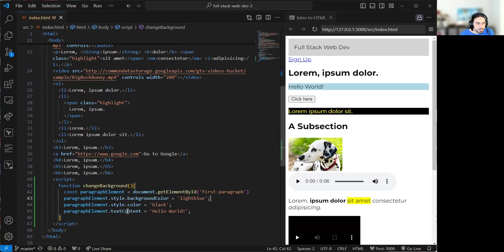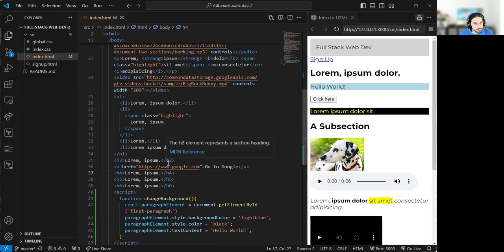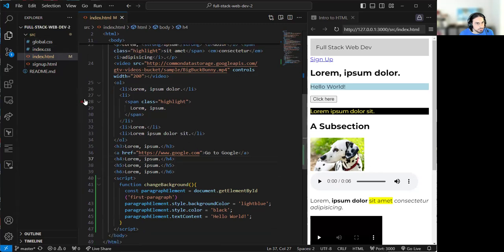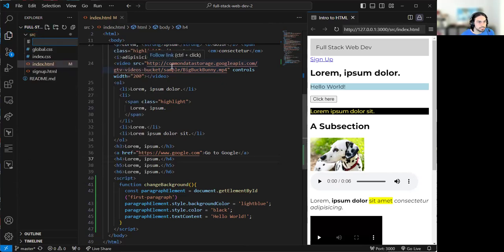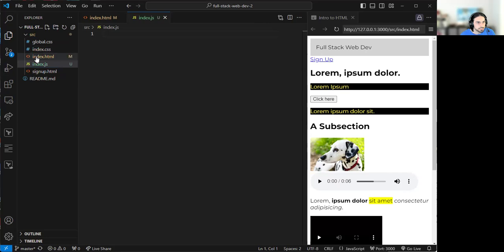Now, you notice I wrote JavaScript in the same file as HTML, but that's not usually the best practice. Usually people write in a separate file like we do for CSS. So let's do just that. I'm going to go here and create a new file under src. Let me call it, let's say, index.js, because I usually want to tie that to the index file only instead of being something global.